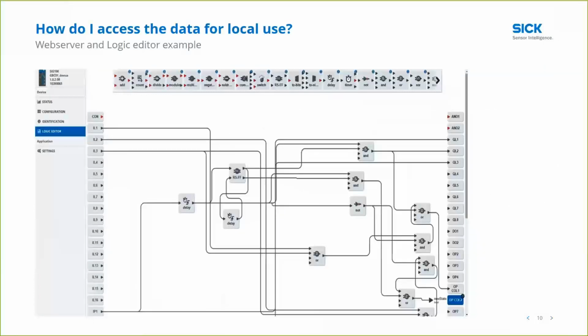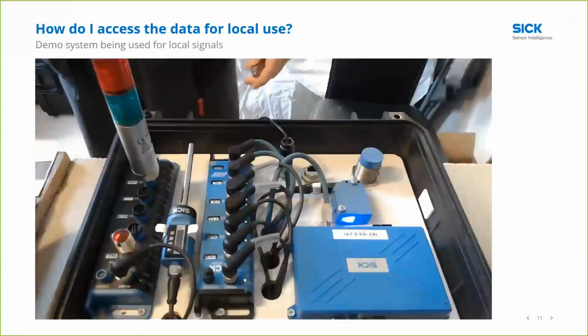Okay, I hope that makes sense. It looks quite complicated, but actually it's not as complicated as it looks. It's drag and drop. It's fairly straightforward. I just thought it would be useful to see localized use of the data without needing to go through complicated PLCs in this particular instance. So we've got edge-based control. So there's various features on the case designed to show the data locally. So we'll start local and we'll make our way up to cloud-based data.